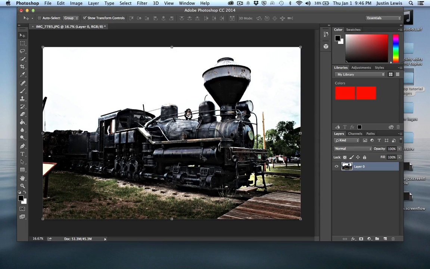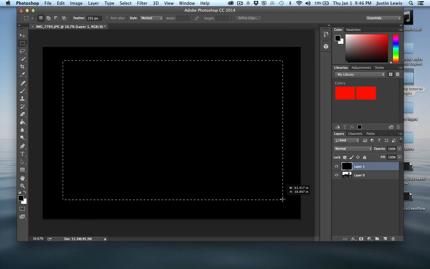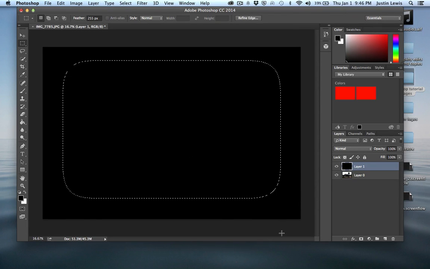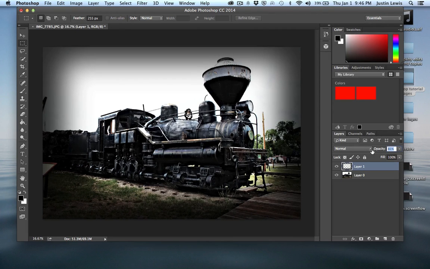Let's do it a real easy way. We'll go ahead and create a new layer. Come over here to the paint bucket and make it black. And just like I showed you a little bit ago, we'll go ahead and come right in here like so and let go. Just like that. All right. And delete. Okay, that actually looks pretty good just like that. I'm going to deselect that. A little bit extreme, so I'm going to bring my opacity down here just a touch. Kind of like so. That looks pretty good. Boy, that sure looks different right there.